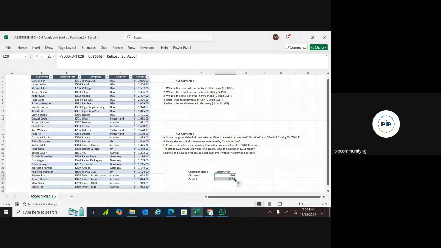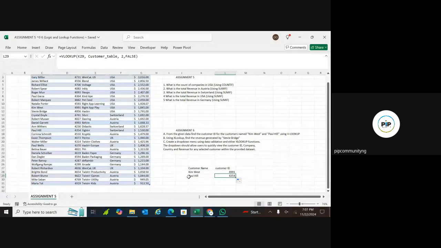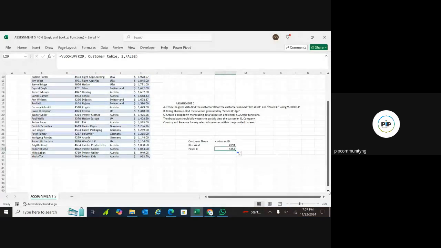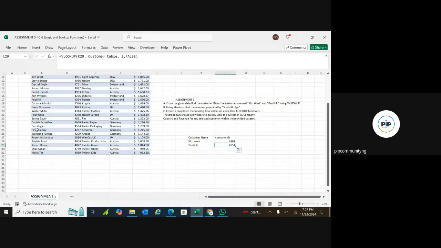Then if you just come here and drag it down, you don't need to stress yourself to write the formula again. It will just do relative referencing for you. So maybe just drag it down, you see Paul Hill. Very simple. So look at it, Paul Hill here, 4354. So imagine you have 10 names now. Your boss gave you 10 names and you have a data set containing about 600,000 names. You won't be going through all of them one after the other. You just do this for one, and then drag it as far as it's in one table. So that's for A.